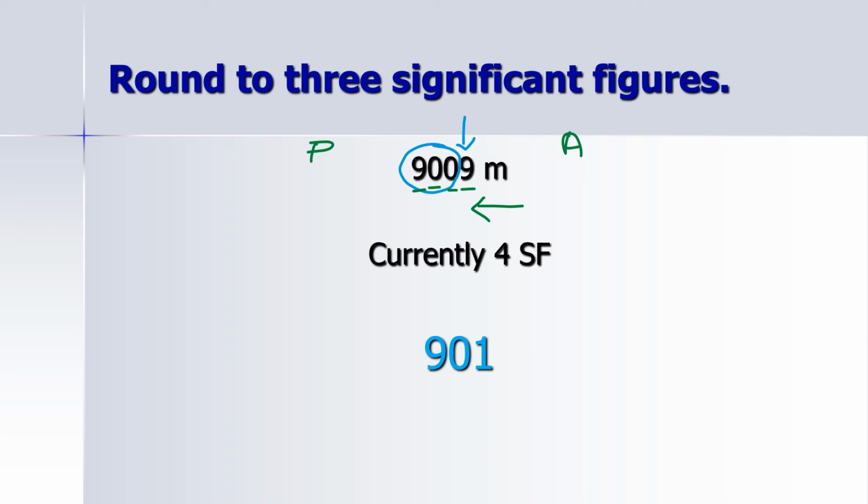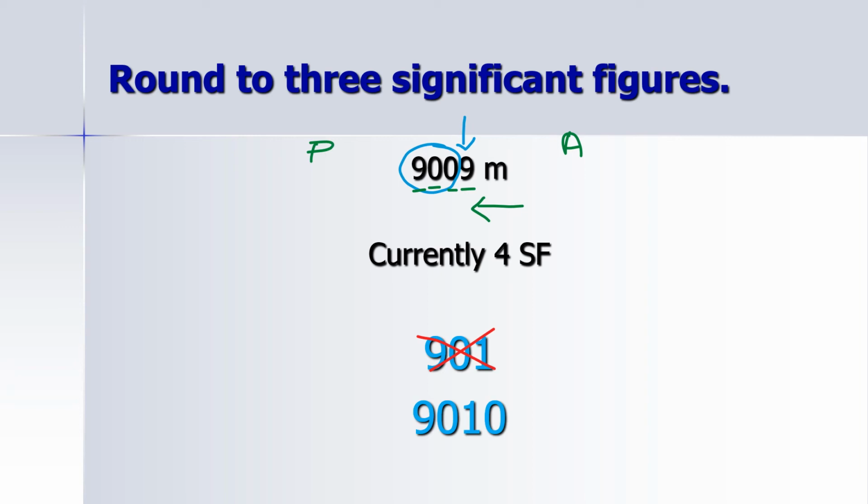Compare 901 with 9009. Even though we have the correct number of sig figs here, and even though we have rounded this, there's a huge difference between 901 and 9009. Whenever we round numbers, we want to make sure that we are not changing the number at all. So here we are going from 9,000 all the way to 900, which we cannot do. So in order to deal with that kind of problem, what we can do is add a 0 at the end. So now this number becomes 9,010.